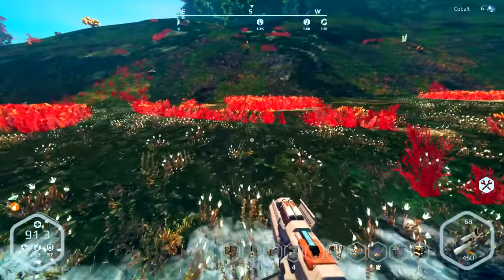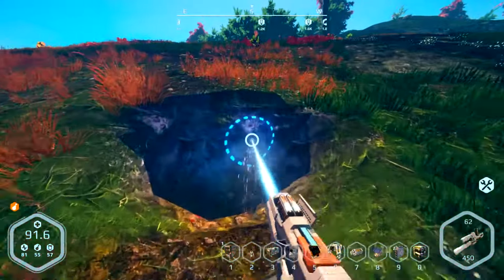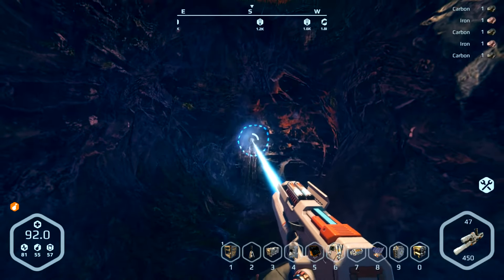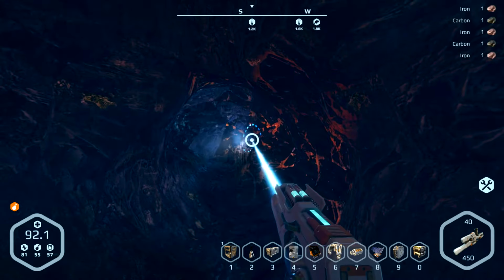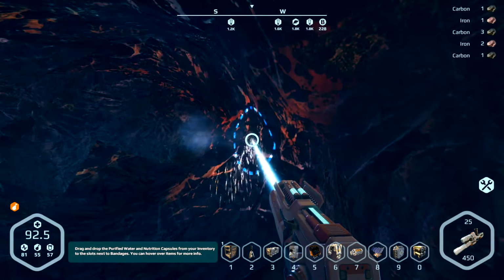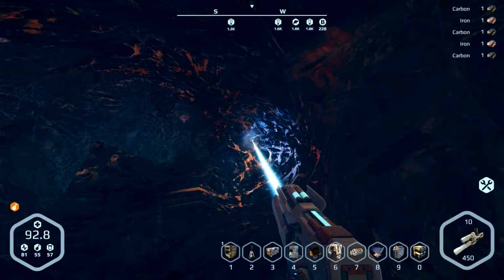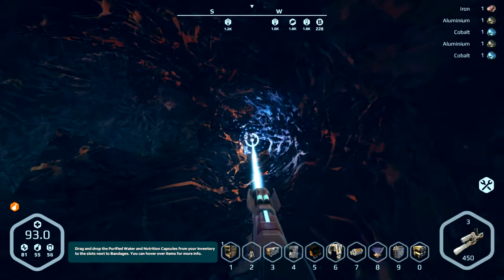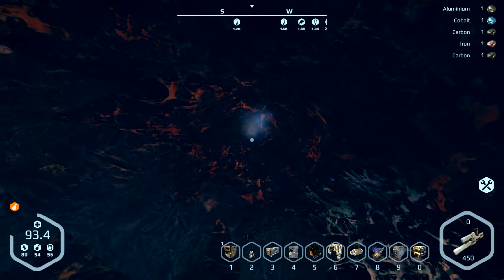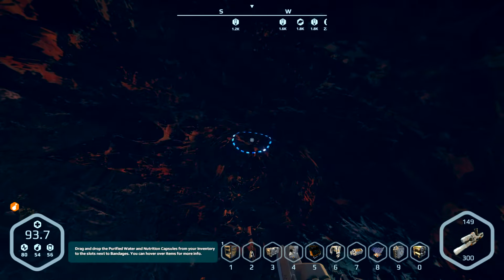Okay. We got food, so it's okay. So let's see if we can find iron here. Yeah, here we go. Okay. Reload. So how much iron we currently have? Carbon and 40 iron, cool.